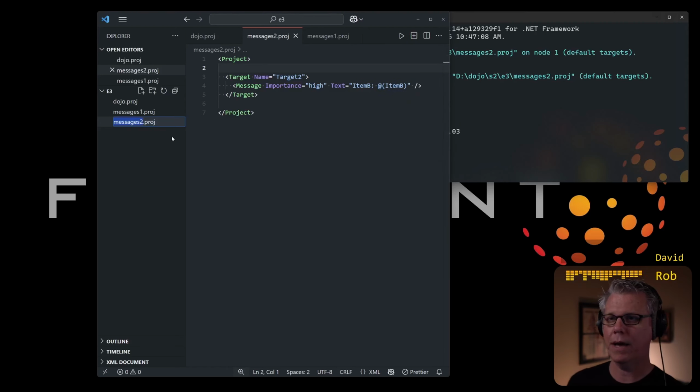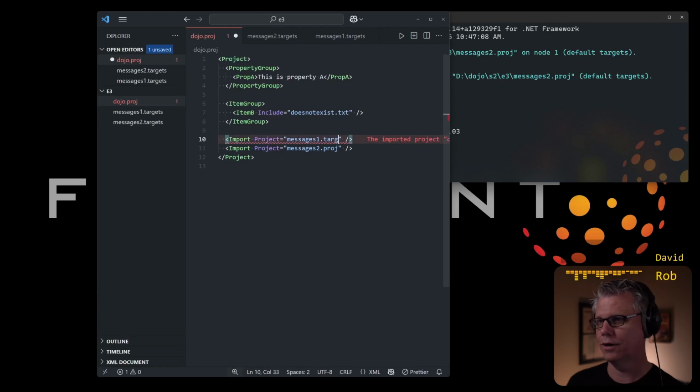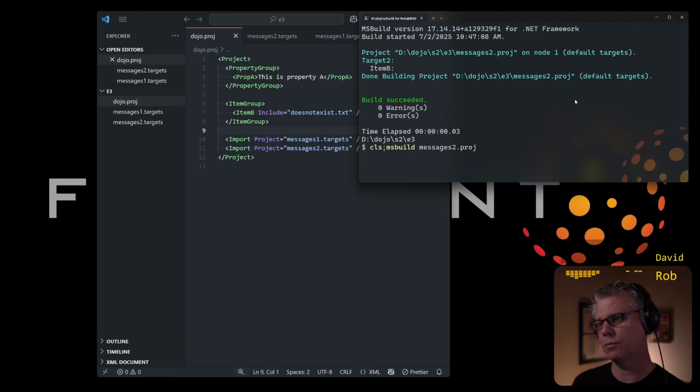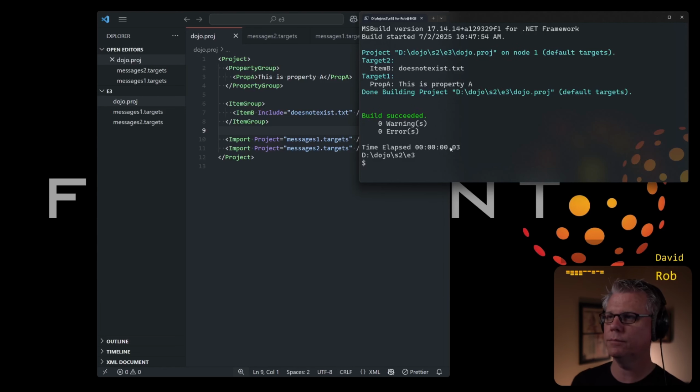Now, let's go back and clean this up because these are targets files. That's the convention. Thank you for the correct word. Targets and targets. Okay, we're going to go all the way back to the beginning. Well, not the beginning. And we will just run our MSBuild command. There's only one .proj now, dojo.proj. It imports both of these targets and we will now run it. And everything's back to normal. And we have the targets files. No surprises, right? Put everything back.